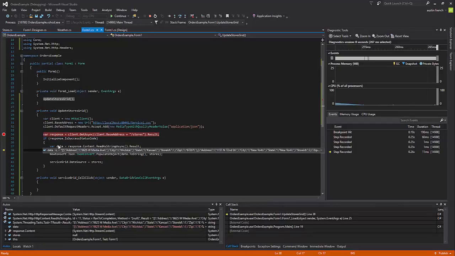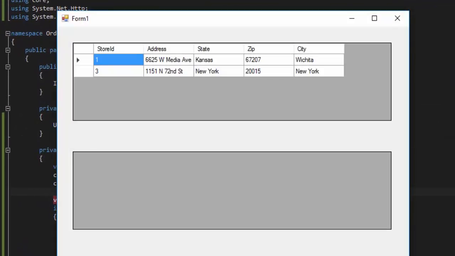We'll look at data real quick. So data does see this basically as a string already. So we're going to continue through it because I don't really need to look at it, and here you'll see that we have bound that JSON result into the Form 1 data grid view. The stores data grid.